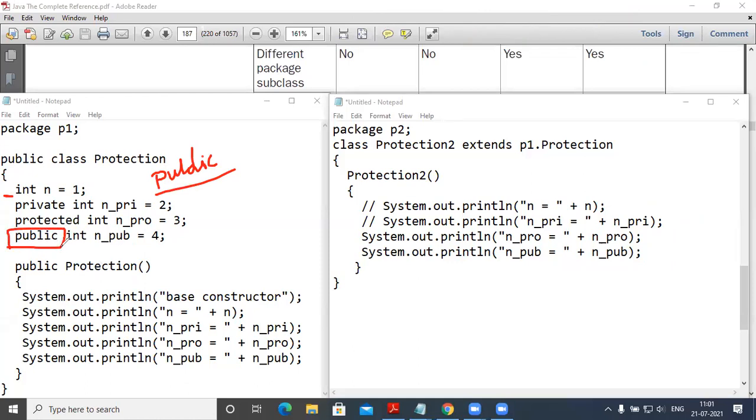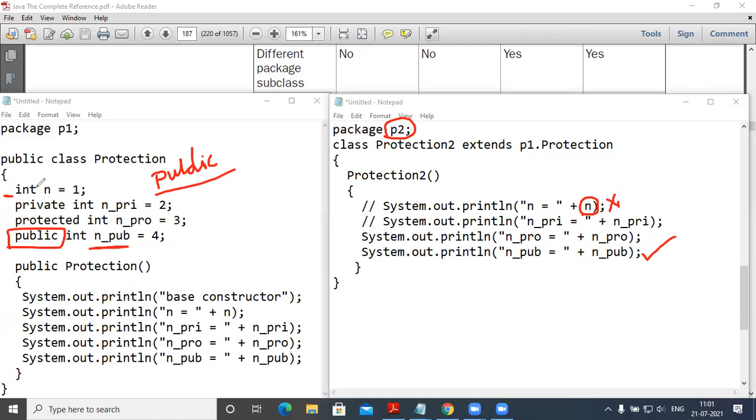When you write public explicitly, this variable n underscore pub can be used anywhere. This I can use in a different package. Whereas this n I can't use, even though I'm telling you by default it's public, still I can't use it.